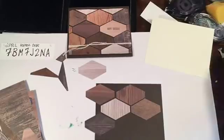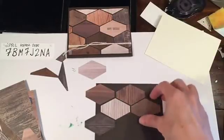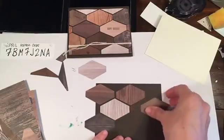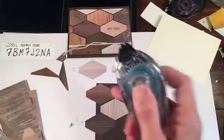Yes, she always has great ideas. So I'm gonna start with just one panel. I'm gonna leave my sentiment panel here, kind of just for eyeballing. And I know I just moved it a little bit, but I'm gonna put them down with snail.